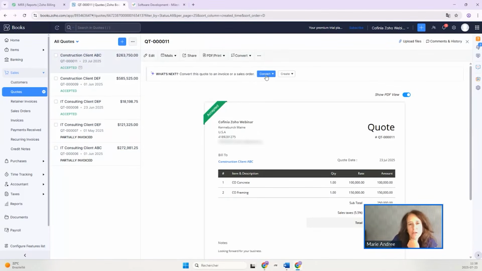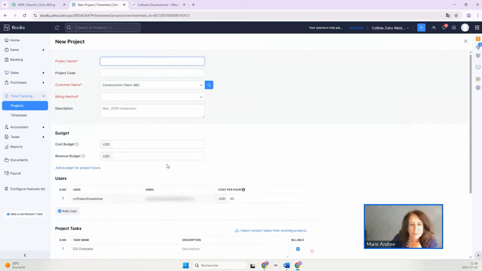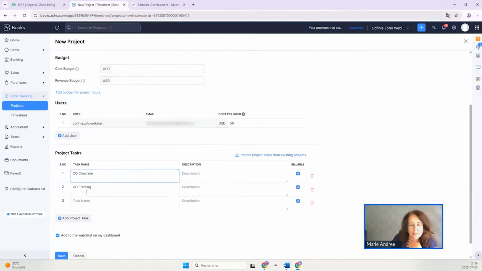So once it's done, you can create a project or a retainer invoice, but I don't know if you have this, but you can create a project from here. And what you will see is that you will have your task name created from your items directly. So you could showcase the same structure that you have in your quote for your project.